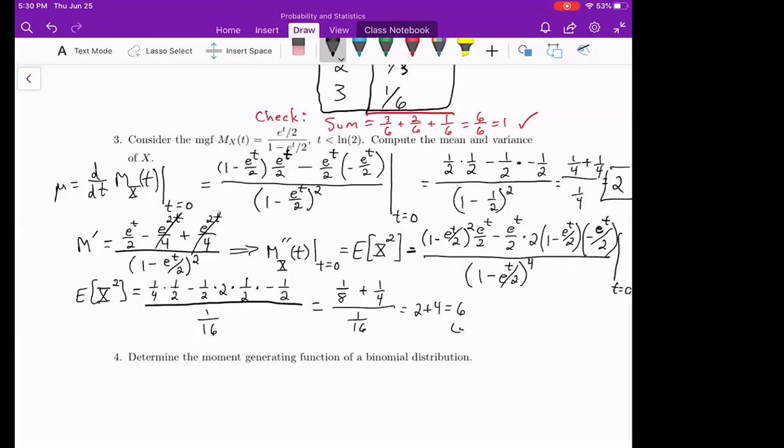And that's used because, again, sigma squared is the second moment minus the square of the first. So we know that the second moment is 6. We got 2 to be the first moment, square that, so 6 minus 4 still comes out to 2. So the mean and the variance for this problem happen to be the same. Again, it's not required to be that way, but it works out in this case.